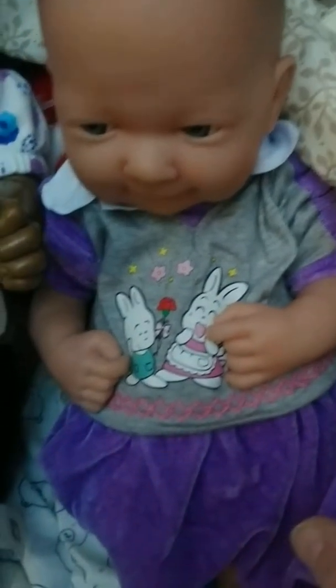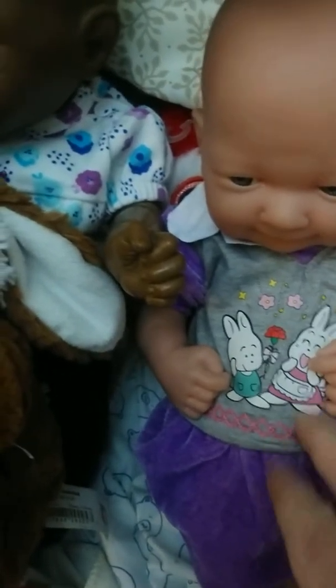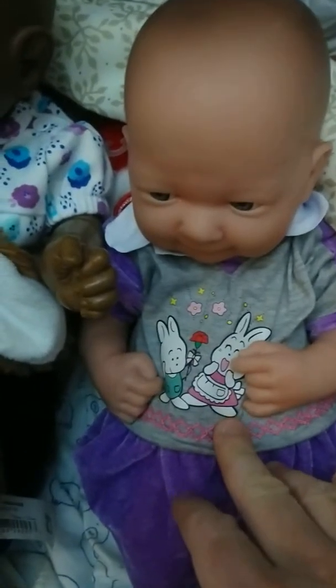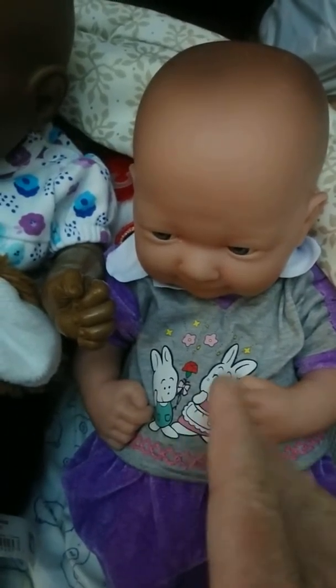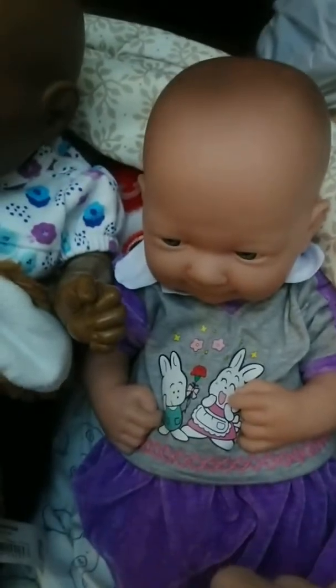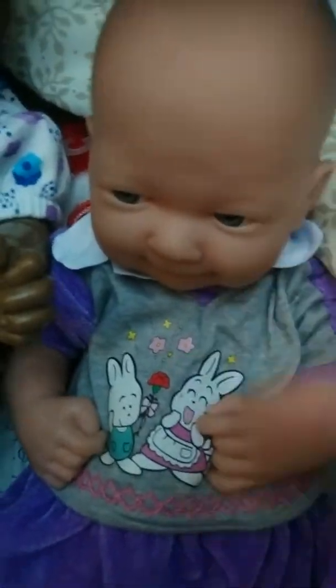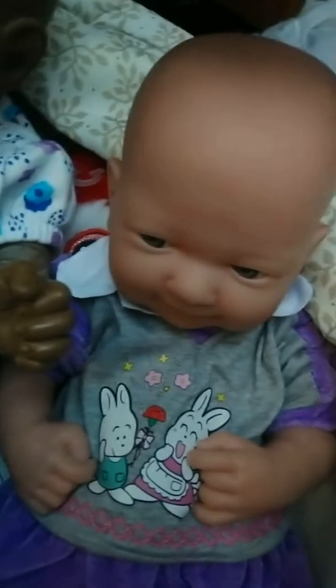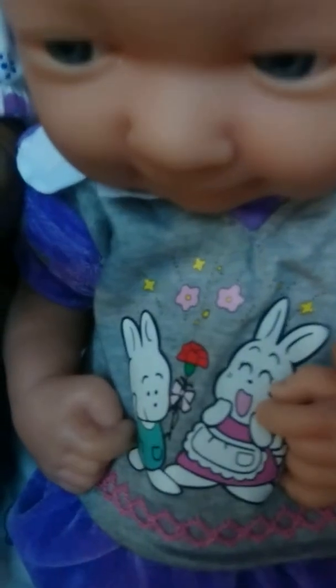I also have Arisa, and she has bunnies on her dress. It looks like a top and a skirt but it's actually a dress — gray with designs at the bottom, kind of zigzagging cross-cross. The front is gray, the sleeves are purple, and the bottom of the dress is purple. She has two little bunnies on it.